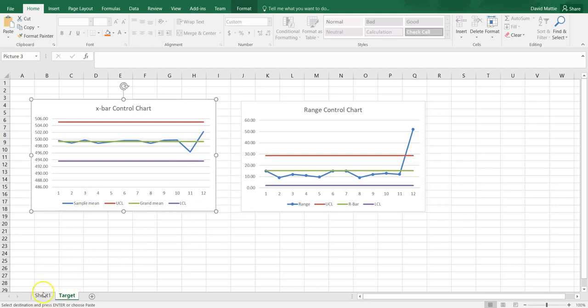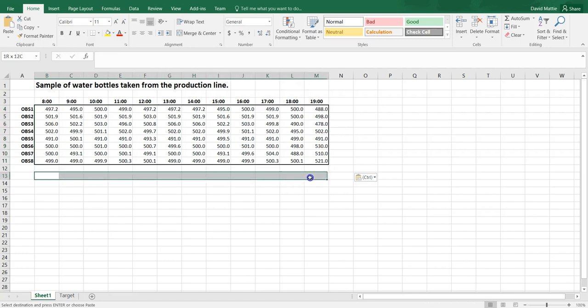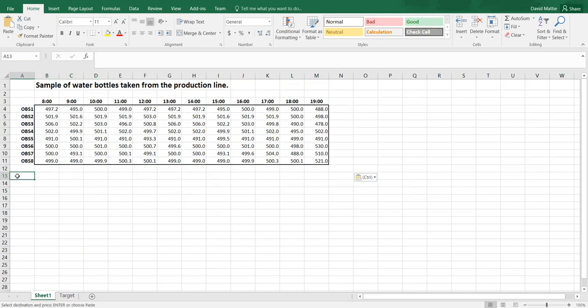So these are just images. I don't have them live. So if I take this live data here, the first step I want to do is get that mean. That's the number we're going to plot. That number as we go across here will be those points that we plot, right here, that blue line. Plot, plot, plot, plot, plot. Each point. I'm going to call that just the mean.